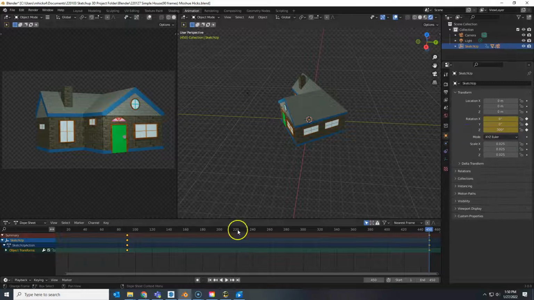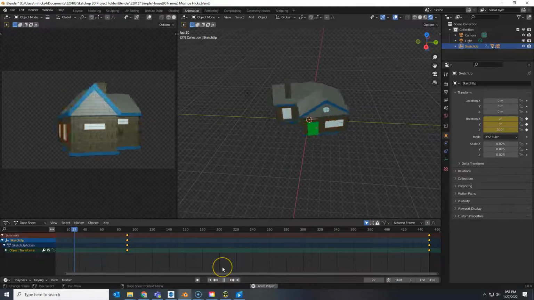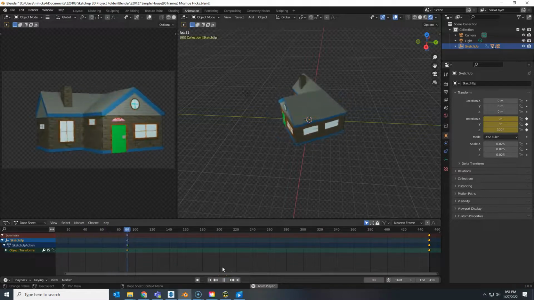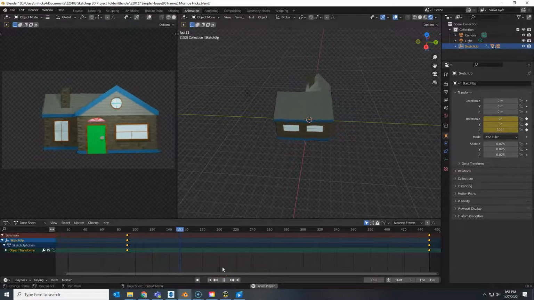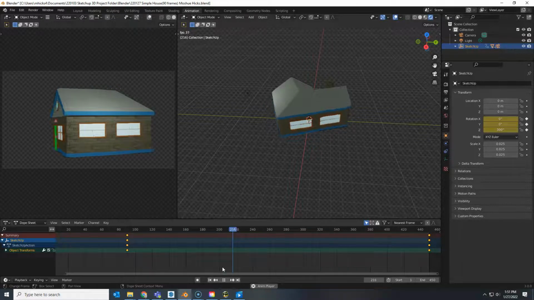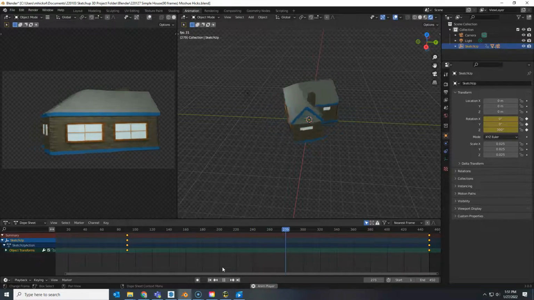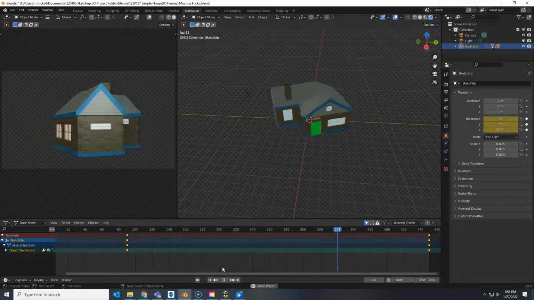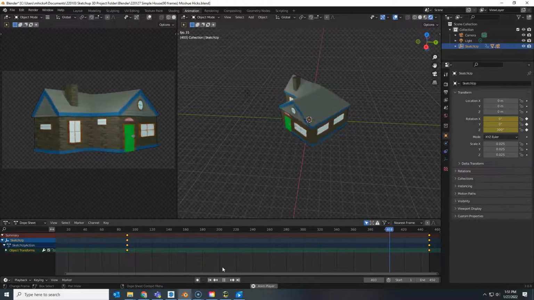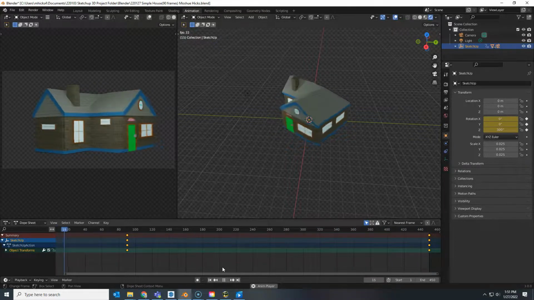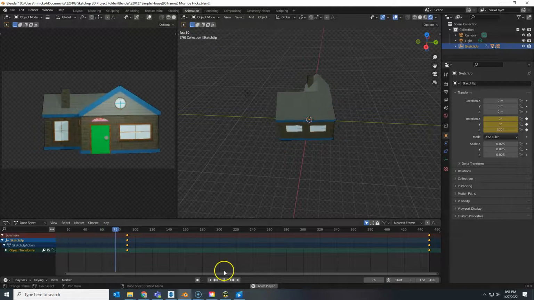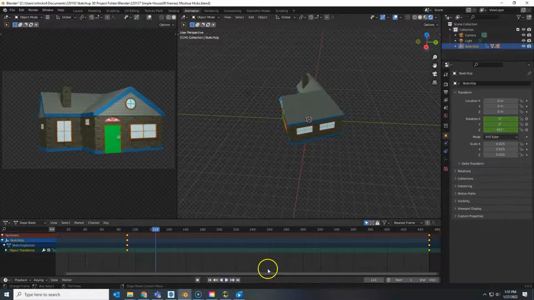So I'm going to insert a keyframe there and press play and see what that looks like. So I'm going to spin around fast, come to a stop, and then slowly go back the other way, giving us a chance to really see the reflections, the shadows, the details, and ending right there again. Now that is looping. So let's do a quick check at 20% to see what that's going to look like.